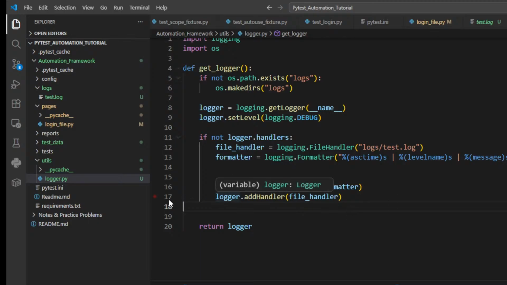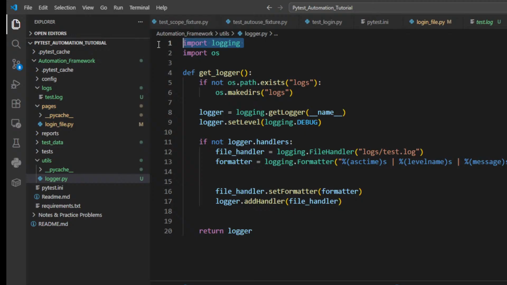Now coming to the file logger.py. We are using a generic name as it helps us identify the purpose of this file. So to start, we type import logging, import os, and then a couple of other things. Now let's understand each line.